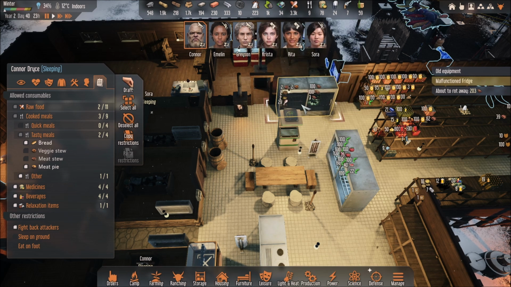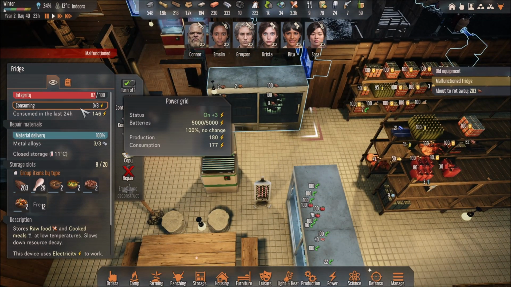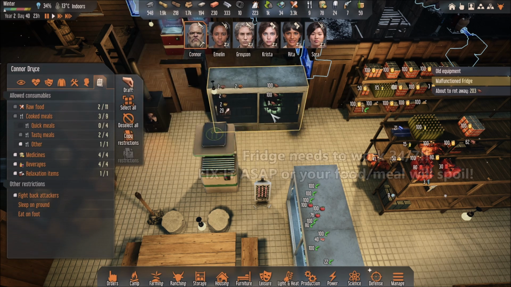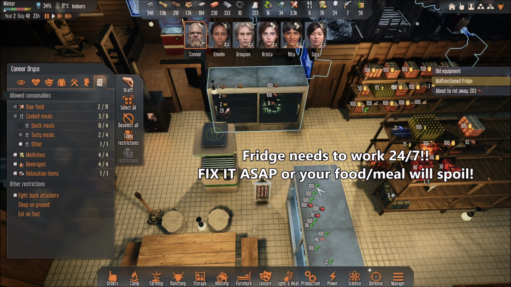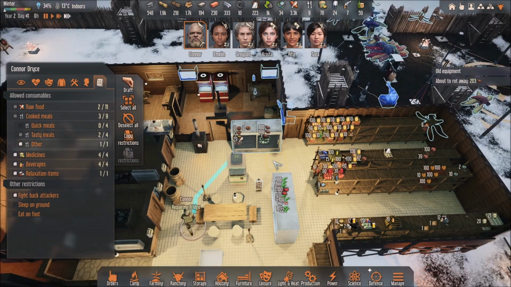And yeah, all the food I leave them in the fridge. As you can see, is the fridge good? He's not consuming, so there's an issue with the fridge. What the fuck? Okay, Connor, come and fix this shit. Repair the fridge. What the fuck? No, this needs to be repaired 24/7. This needs to work. Connor, come.